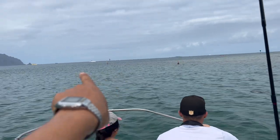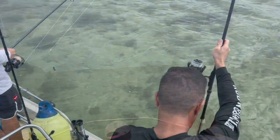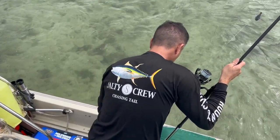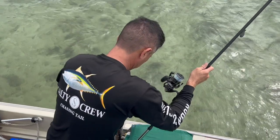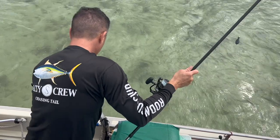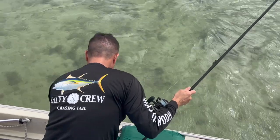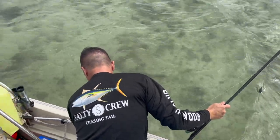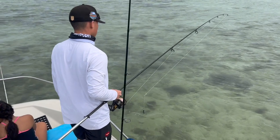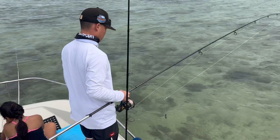And oil fishing is one of my favorite types of fishing, just because you set the poles, dunk it down, and hope for the best. And if you are lucky enough to catch an oil, it is pound for pound one of the best fights in Hawaii. I'm telling you, the fight they have is just amazing, and they make great fish cake, and also they make really, really good scrape poke, and you can also make lumpias with them, so super good. All right, let's go set the lines.